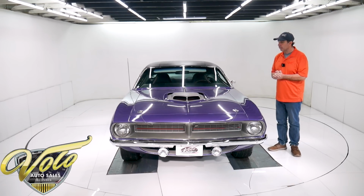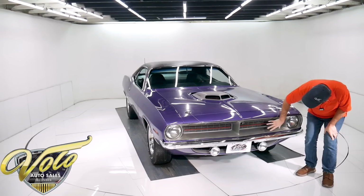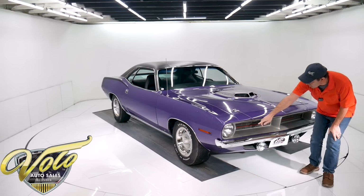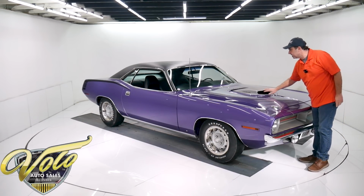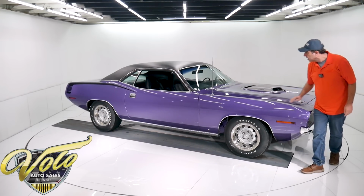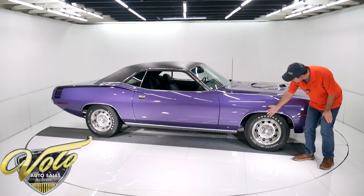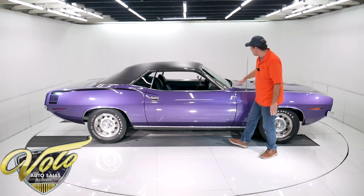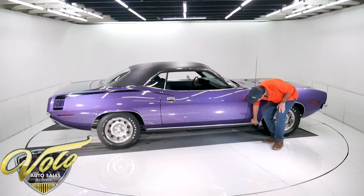So the body. Again, clean California body. The grille is all restored beautifully. It has the optional road lamps. Looks like show chrome. Looks like a mirror. You got hood pins. You got the argent silver on the shaker. This is all square and flush. Correct antenna. 15-inch rally wheels. They look new. Reproduction tires. The glass is crystal clear. The stainless moldings are polished. The body is absolutely straight.